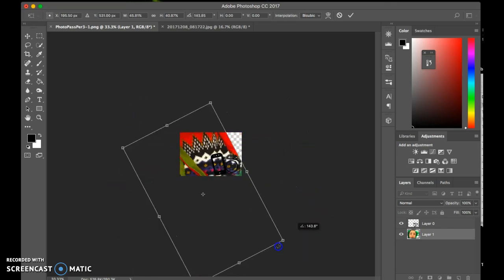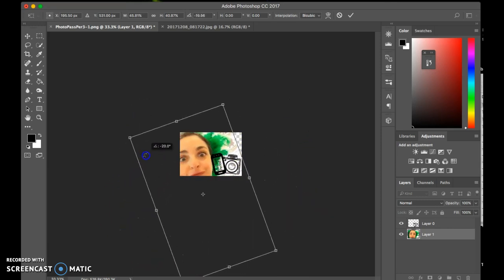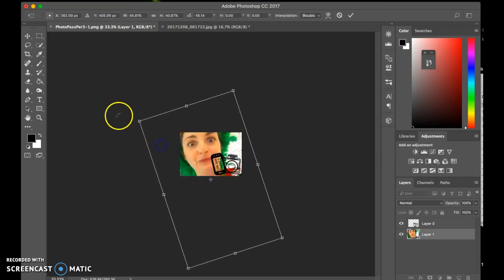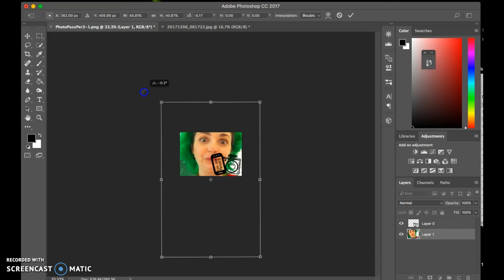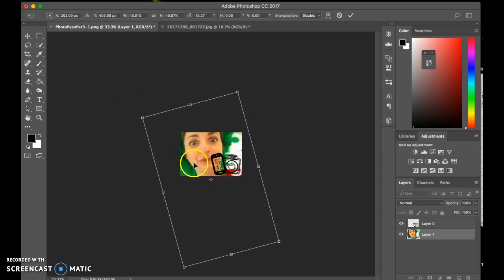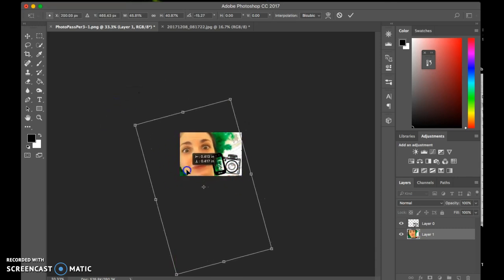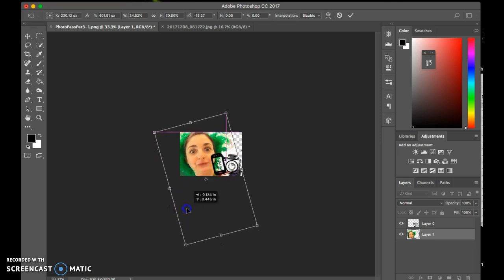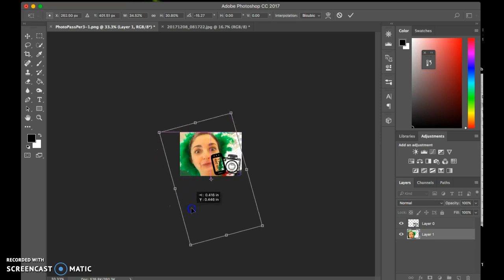Maybe that will work. I kind of want to get some of that white paper here. So maybe I need to Shift and Alt and hold this and make this a little smaller, and maybe I will stretch and distort this. I don't know.